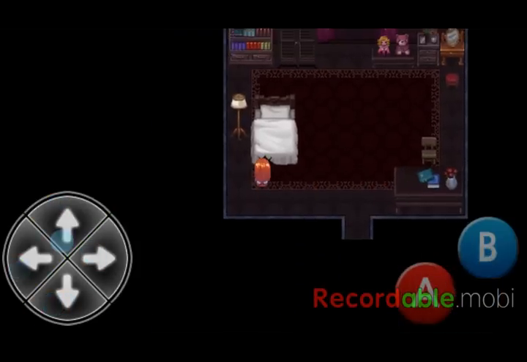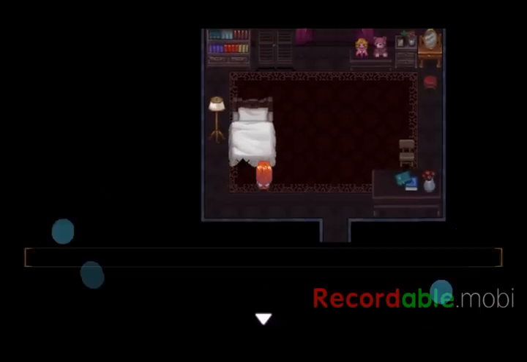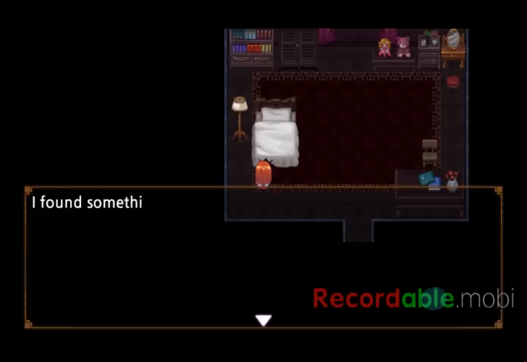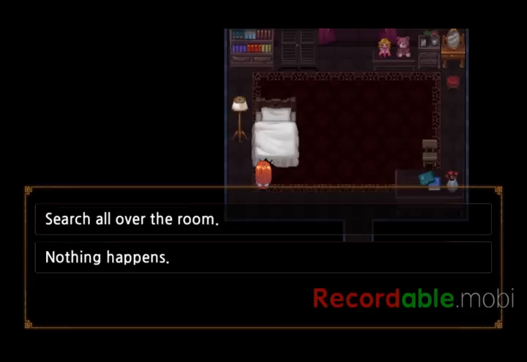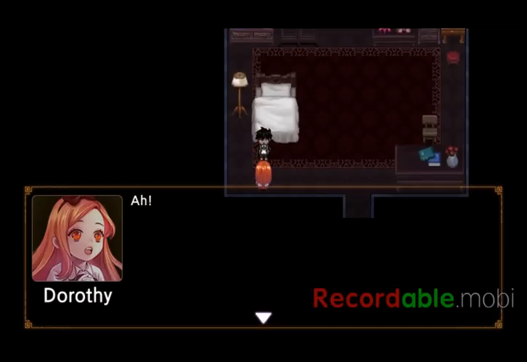I guess we do have to look under here, huh? A lamp. I mean, we saved before. A familiar bed. Fine. I found something. Search all over the room? Oh my god, at first I thought it was like an ugly spider.